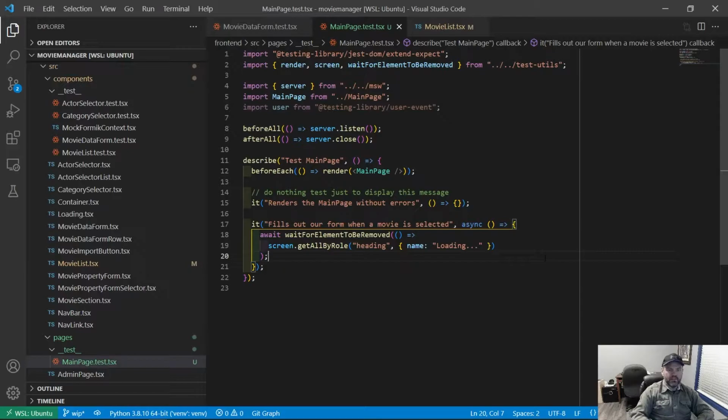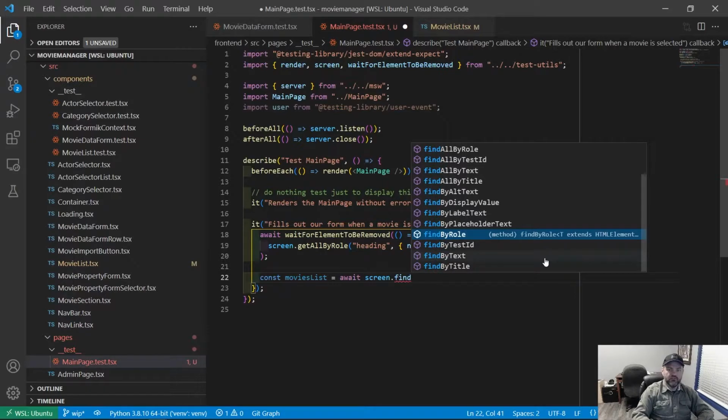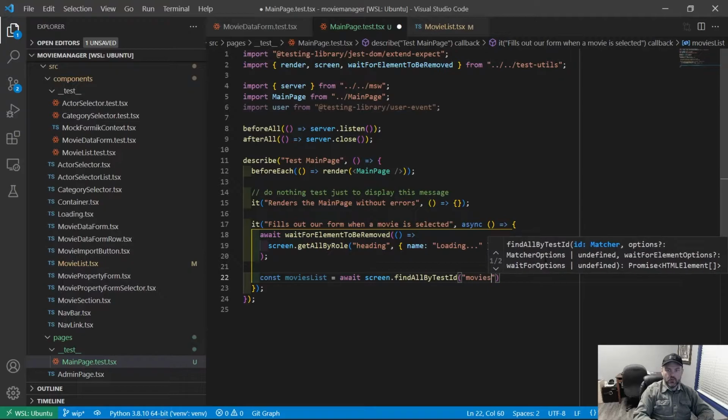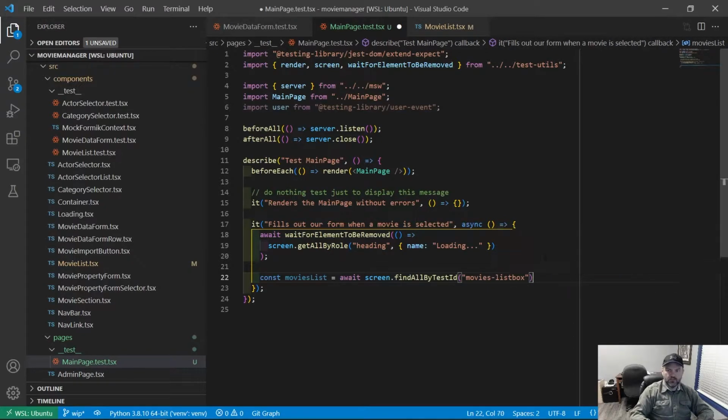All right, so we need to get that select box. So let's say const movies list equals await screen find by, what is that? Find by test ID. There it is. And we're just going to get movies list box. All right, that should be good for that.